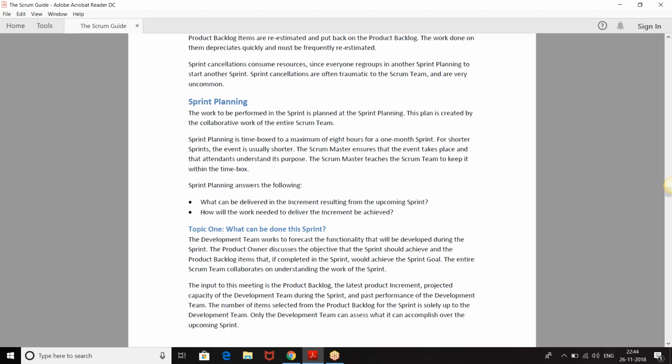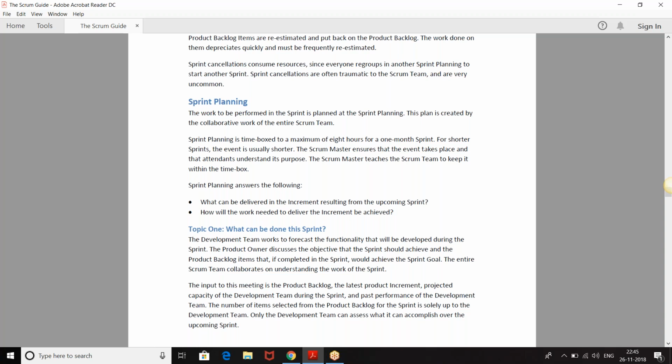in the sprint. Then the development team will say, hey, these are the tasks that we are planning to do as a part of this sprint. Understand what I'm saying? So usually the maximum time is 8 hours, and it can change. It need not be 8 hours. It could be less than that, but it cannot be more than 8 hours. That is why it is time-boxed to 8 hours.